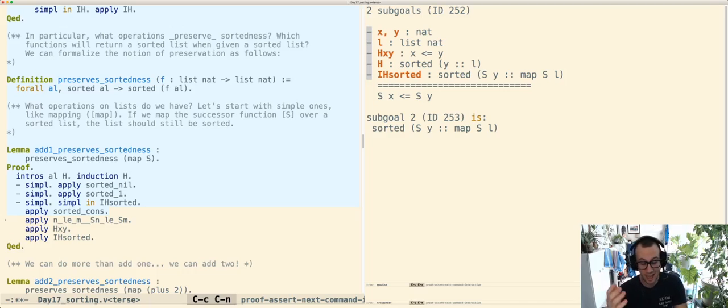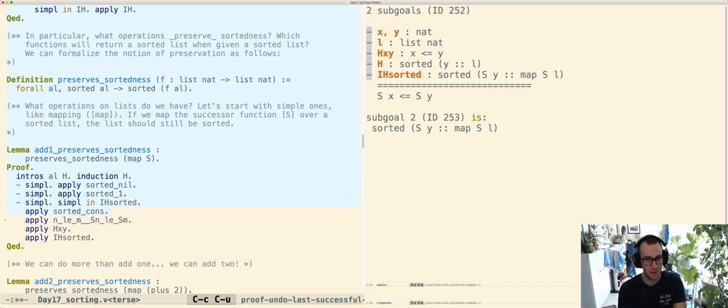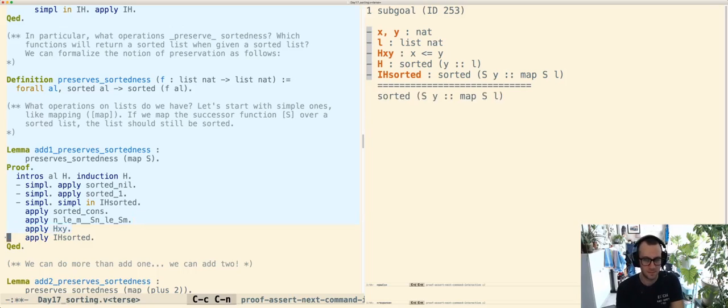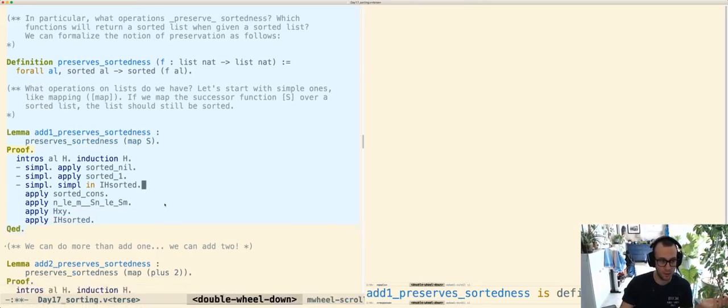So now I'm going to use again another one of these. Like I call this and its reverse NLEM and SNLEM, and the reverse of that. These are like my mumble lemmas, and I can never remember which one I want. So it's one or the other, and then you apply it, and you'll figure it out. Eventually, you'll get better at it. But here, that lemma which says, hey, s of x less than or equal to s of y, well, it's sufficient to simply know that x is less than or equal to y, which we do know, and so that settles us. And at that point, we're just left with our IH. Right? Simple enough process to prove that add 1 is sorted.